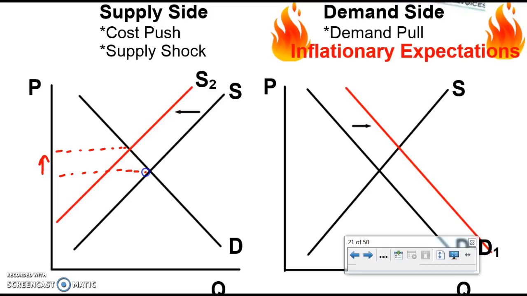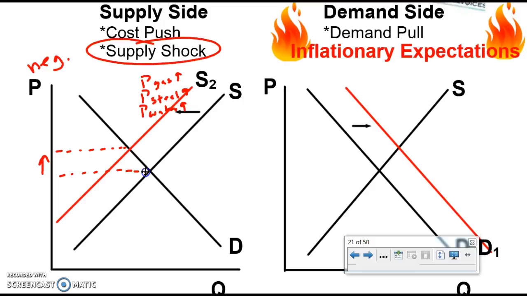Why would supply shift to the left? Well, there are a number of reasons, but the main reason is an increase in resource prices. So if the price of gas goes up, if the price of steel goes up, the price of water goes up, any major resources, if they become more expensive, are going to cause a shift to the left in supply for all sorts of goods and services. And that gets referred to as a supply shock, or sometimes specifically as a negative supply shock.